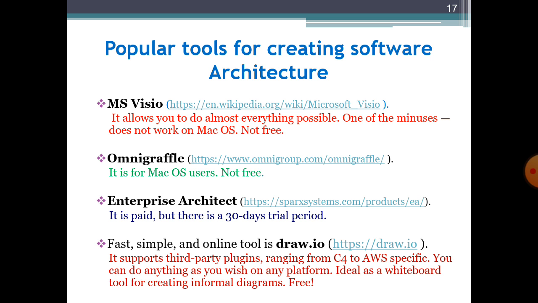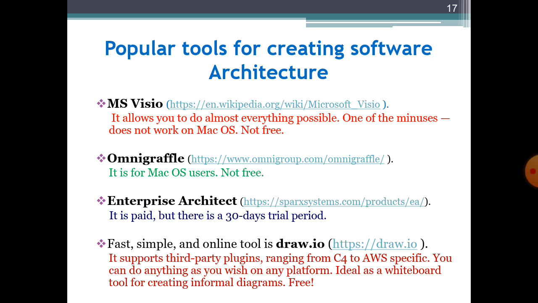OmniGraffle is another such tool. It is basically utilized on the Mac operating system, and it is also not free. The other one is Enterprise Architect, and the link is also pasted for it. It is paid, but there is a 3 day trial period given by this organization as well.